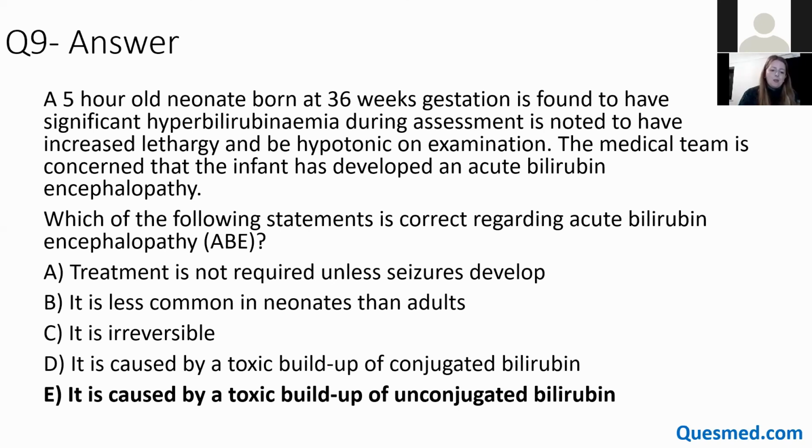And then D and E, it's a toss-up, isn't it? Is it conjugated or is it unconjugated? Well, if you remember, going back to that slide where we talked about bilirubin metabolism, I emphasised the fact that unconjugated bilirubin is lipid soluble. Therefore, unconjugated bilirubin can cross plasma membranes. And in newborn babies where they don't have a fully developed blood-brain barrier, unconjugated bilirubin can cross into the brain.